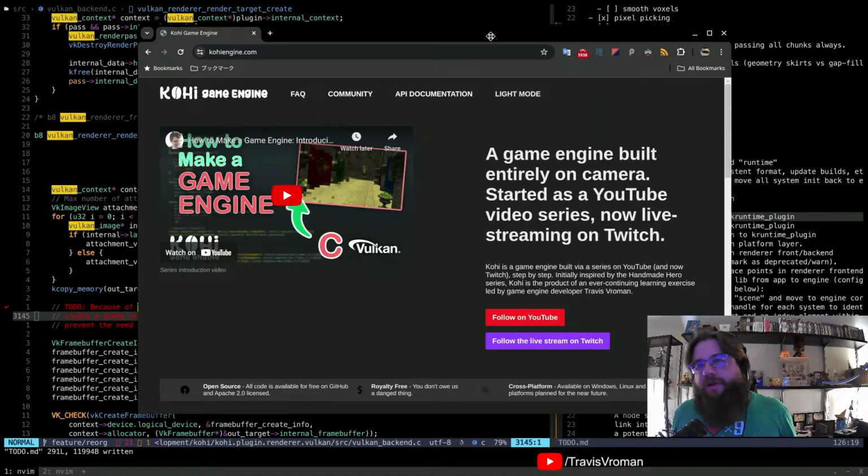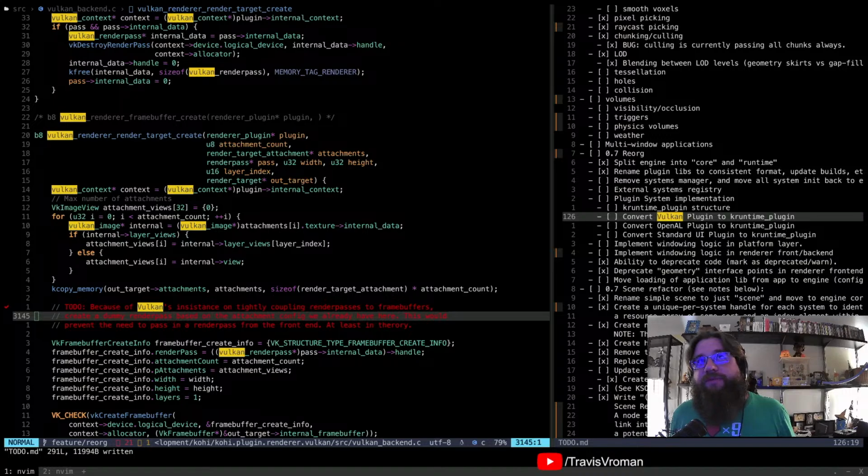And we are in the middle of a fairly large refactor right now, trying to bat away some specific issues that Vulkan causes that have sort of leaked out into our front end. And we're trying to bat those back away into our rendering back end, which is all the Vulkan stuff. So we have a front end and a back end. Our front end is basically what the engine itself is responsible for communicating with, and it's renderer API agnostic. And then we have a back end that is where all the renderer API stuff exists, like Vulkan or Metal or whatnot.